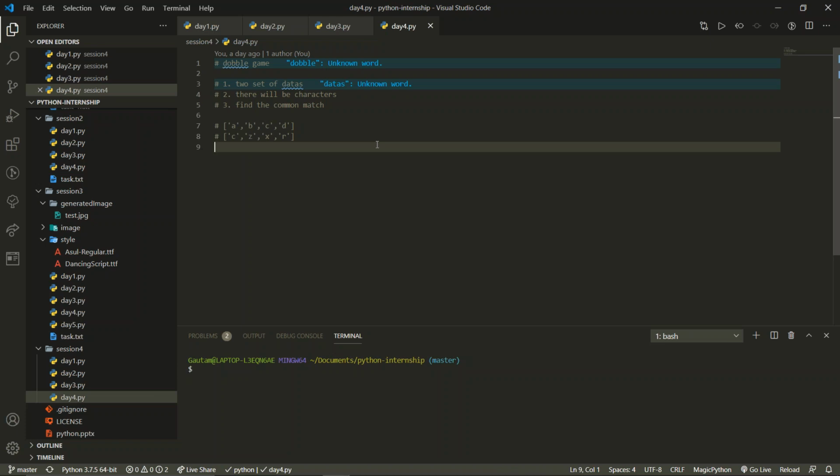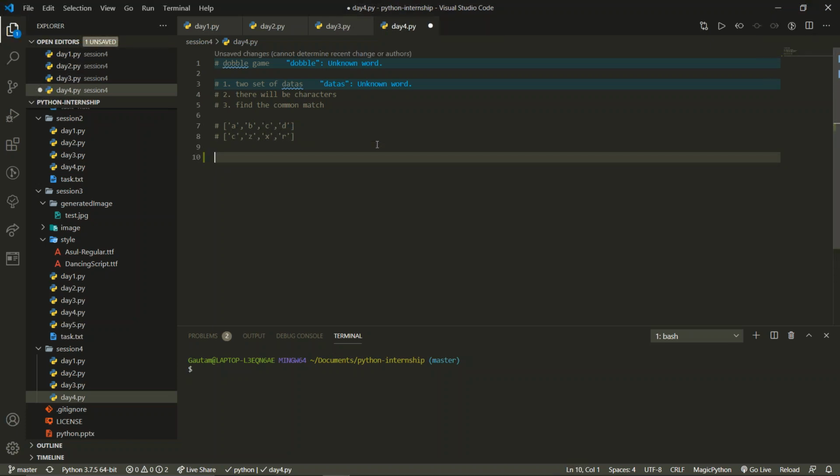First of all, we'll make it in a simple way. We will only take two lists, take some of the data, and play with those. Then we're going to complicate it. We're going to have n number of lists with n number of data, and inside that huge amount of data, they need to find only a single character. So it's going to be a tough choice for the user. First of all, we're going to do this.